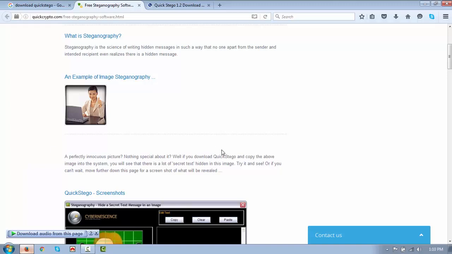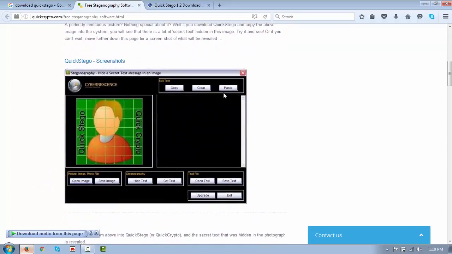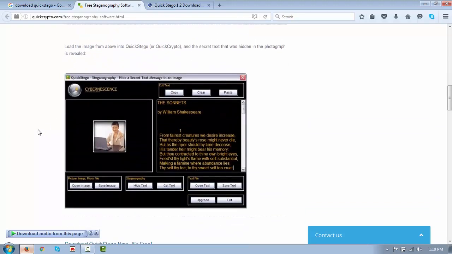Well, if you download QuickStego and copy the above image into the system, you will see that there is a lot of secret text hidden in the image. Try and see. This is the image, copy, clear, paste. You will get the data in this box, like you can see here. So load the image in QuickStego, and the secret text that was hidden in the photograph is revealed.